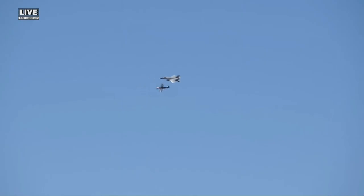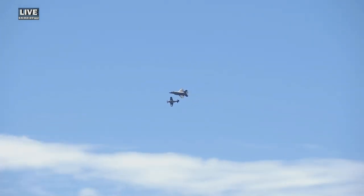That was state of the art at the time, wasn't it? It really was. And it's still cool to see these planes flying. Fun fact, the pilot flying the P-51 Mustang today with Major Wolf, Steve Hinton Jr., his dad actually flew the P-51 in the Super Bowl flyover that Major Wolf took part in back in February. Kind of a cool fun fact. The Hinton family has been on the air show circuit a long time.